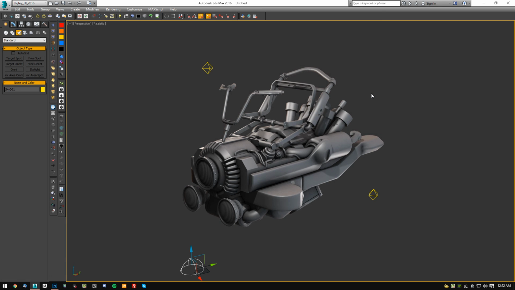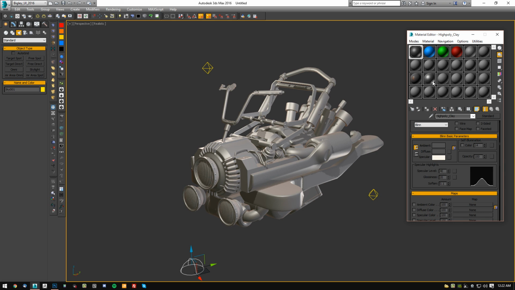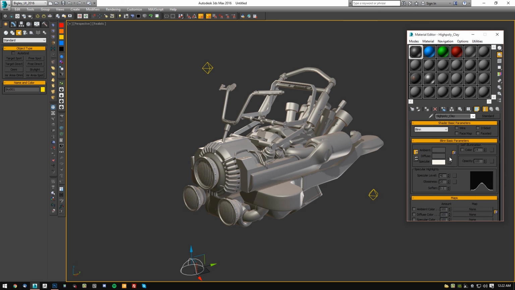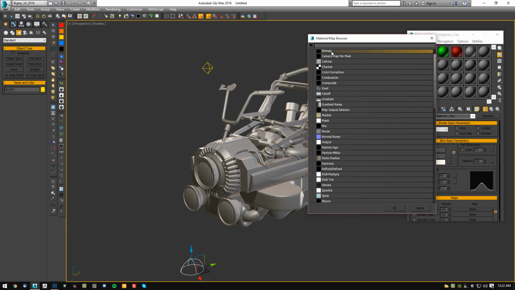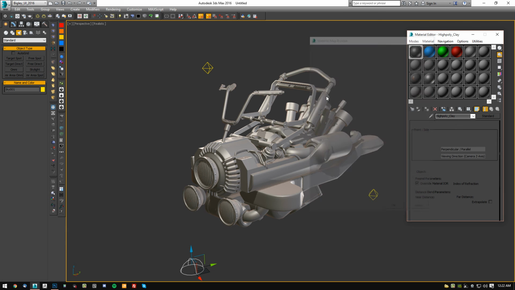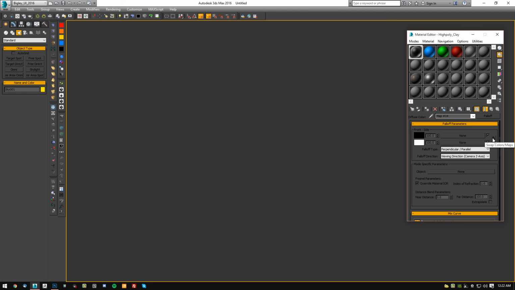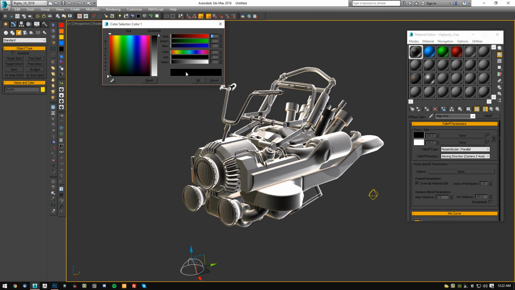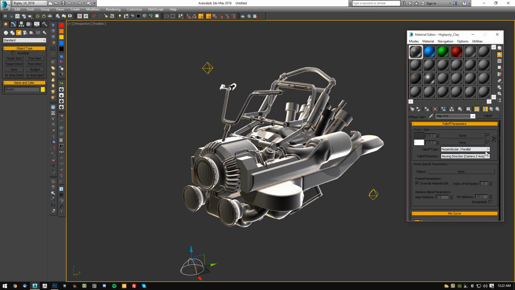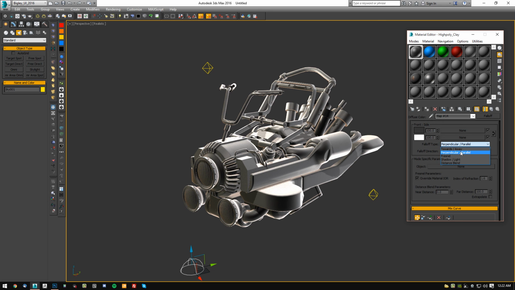Not much work. We're already getting something that looks okay. Looks pretty decent. I'm going to pull up my material here. And what I want to do, just like in my previous presentation tips, is drop a Fresnel into the diffuse.